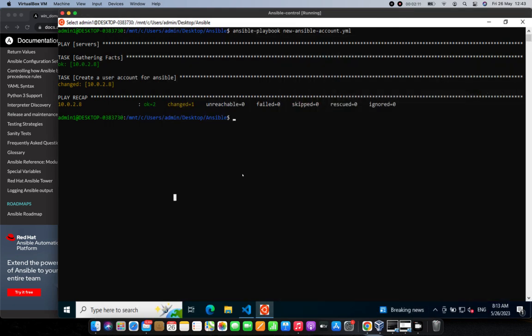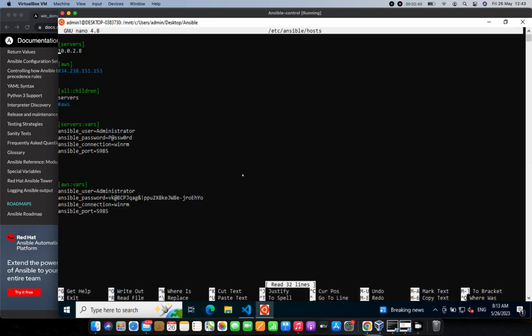So let's do a quick update on our host file configuration. Let me open it up. Okay, so we have our server section, which is the workgroup system.